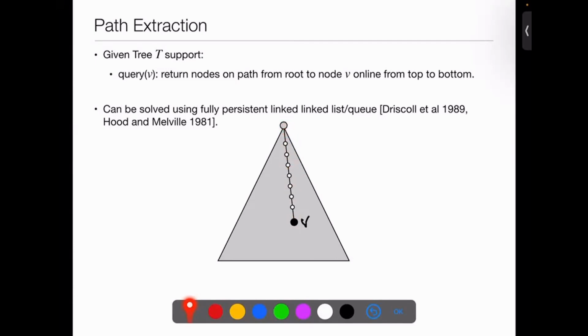If I always wanted the whole path, I could just walk up following parent pointers, right? But now I want to walk down and I don't know in which direction to go towards V. So that's the point. In the RAM model, you could use a level ancestor data structure that in constant time allows you to jump up to any ancestor. So you say, give me the 7th ancestor, and then you can just jump up to that, and you could just jump 1 less every time in constant time. In the pointer machine model, you could also use a fully persistent linked list or queue. We show another solution that I think is quite elegant and very simple and has some nice tricks in it.